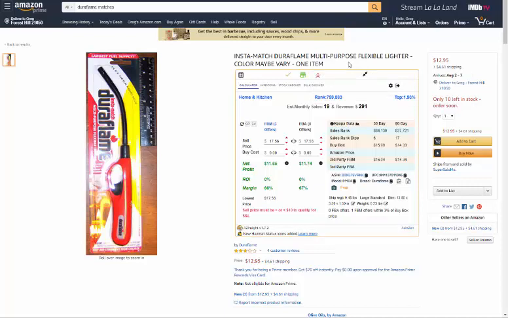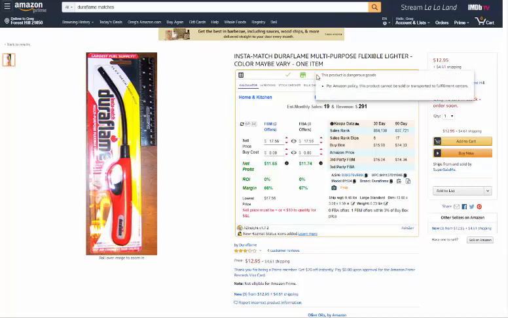So you may see that icon, and right now we're using a flame with an X. Now it's not truly an X, it looks like a little campfire, but we're calling it a flame with an X, and we're saying that that represents that per Amazon policy, and this is the message that Amazon is showing us. We're not making this up. They're showing us that per their policy, it cannot be sold or transported to the fulfillment centers. Okay, so far so good. Everything's working the way it's supposed to. Let's look at the next one.